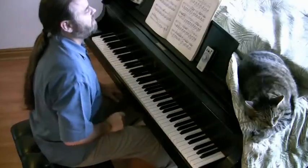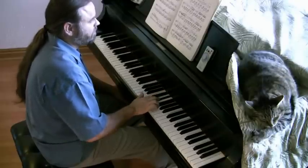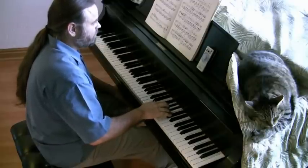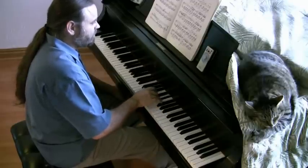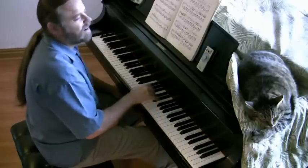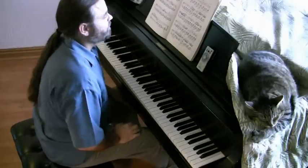So now let's move on to the second phrase, which is pretty much an embellishment of the first. Lush and improvisatory sounding here, but it's under a very strict left-hand bass, as we'll get to when we go over the left hand. Let's go over some things here.